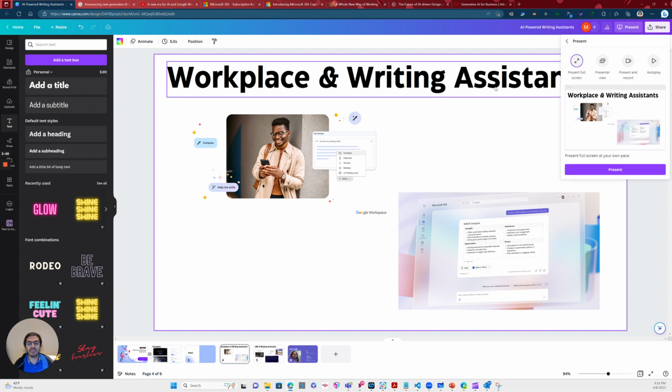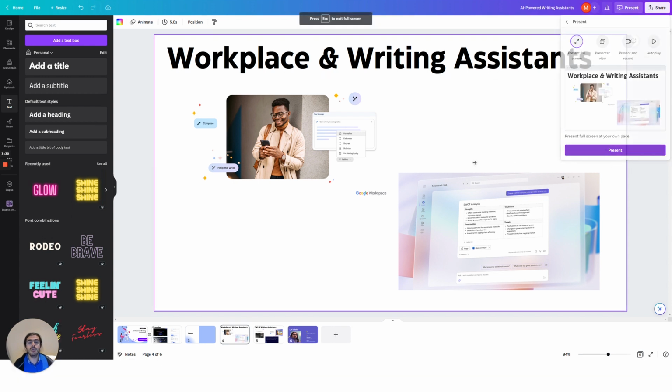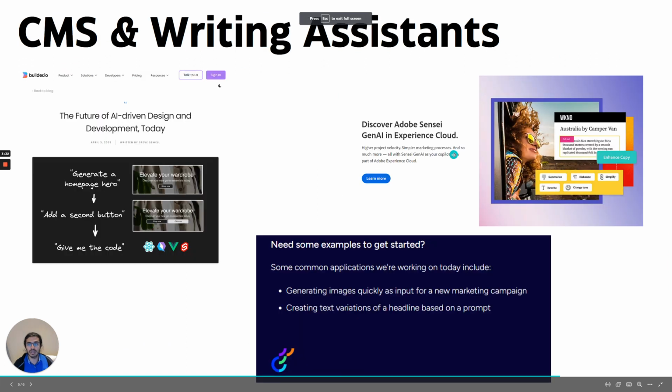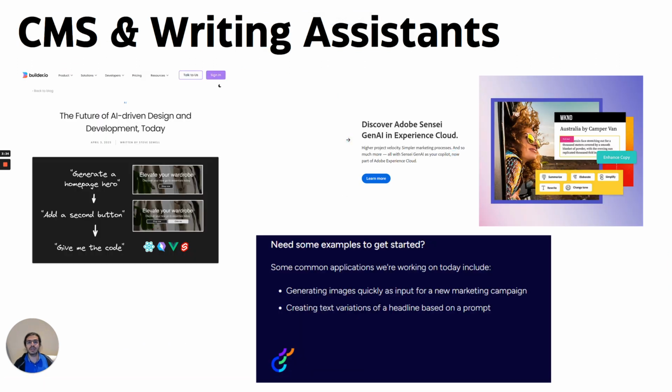But also one thing that's beginning to happen is within the digital experience space as well. I talked a lot about how Sitecore and GPT can be utilized together with digital experience platforms, but there are also others. If we look at Builder.io, they have a set of AI-driven experiences today.